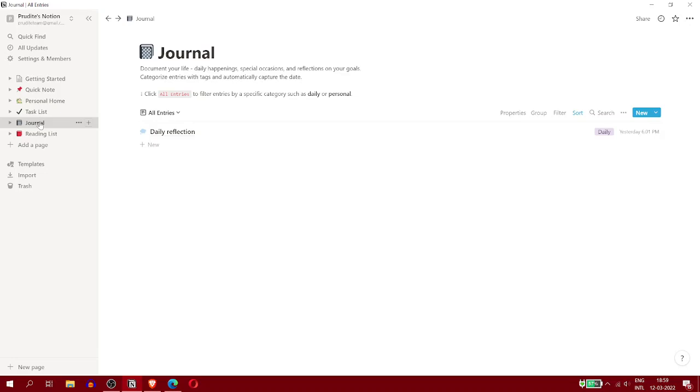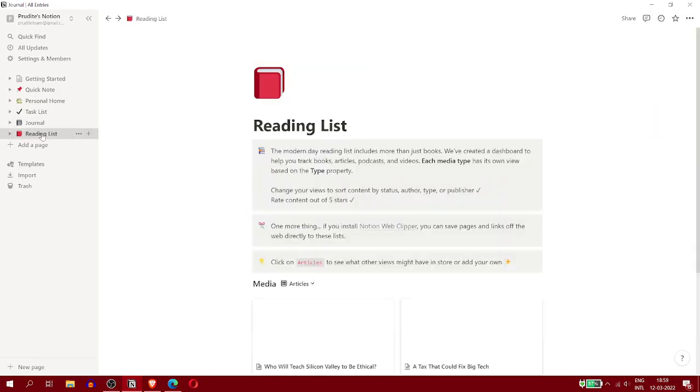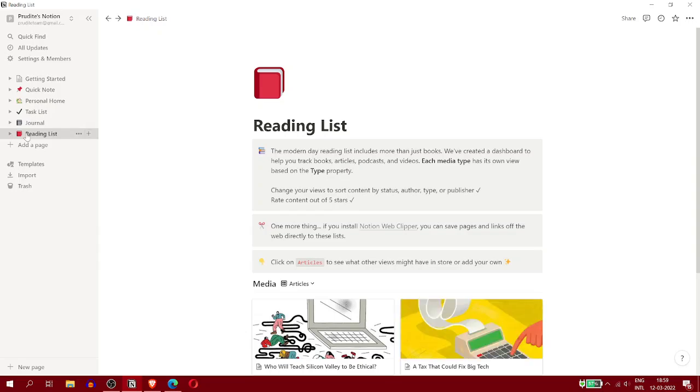So these are simply pages. So you don't have to worry about anything that is more complex than this. Everything is a page. There are some advanced things which we can learn along the way. But right now, understand that it is just a page.